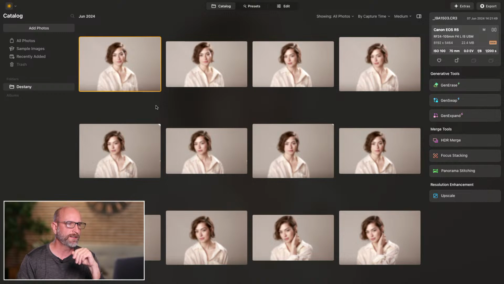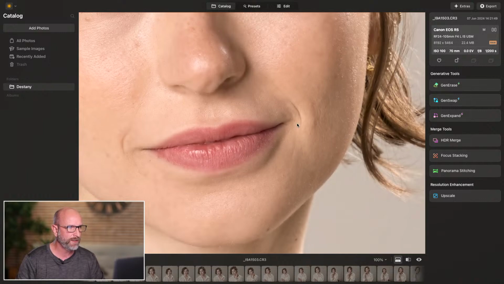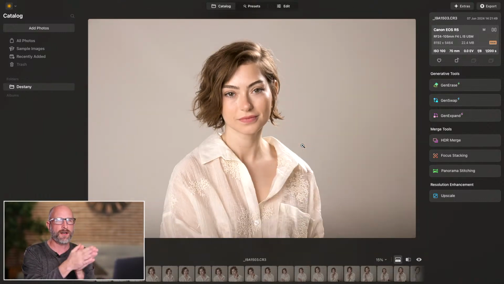And that's really nice. Now, one of the things you'll notice is that as images are coming in, they're not coming in really quickly. So I'll go in here and double click on this image. Notice that it's sort of a soft image and then it pops in. If I zoom in here, it's soft and then it pops in. That's because this is a raw file and it has to interpret that raw file.